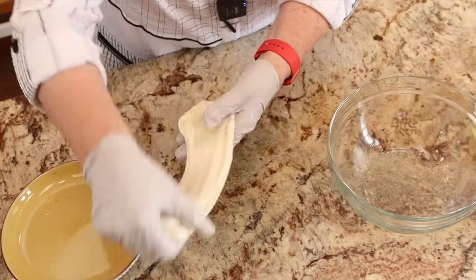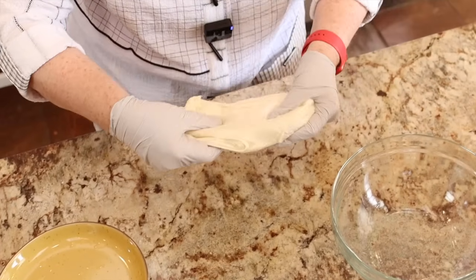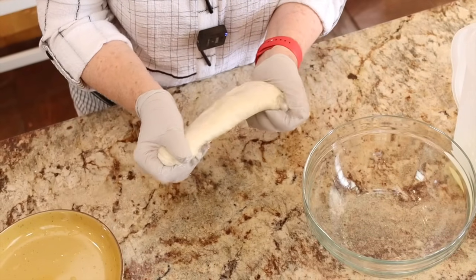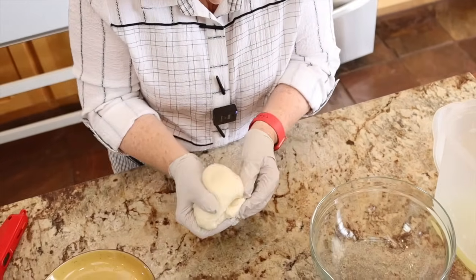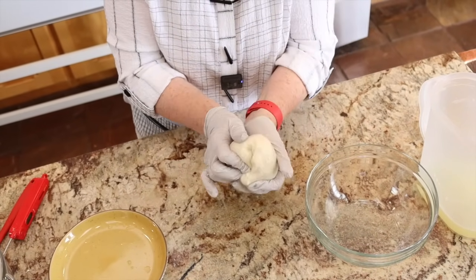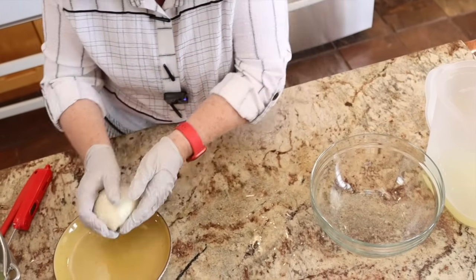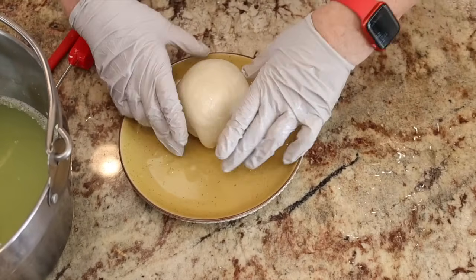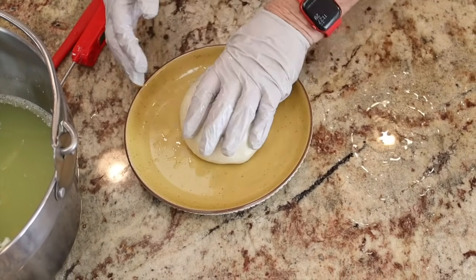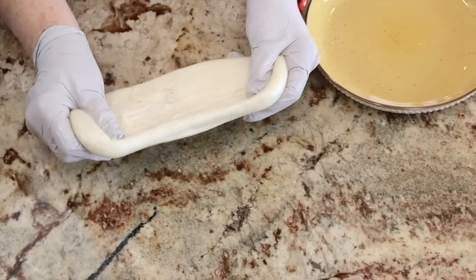And you can see that it's looking like taffy. Oh, hot, hot, hot. And we just stretch it a little bit until it should be smooth and shiny. I'm tucking in the underside of it. And there's our mozzarella.